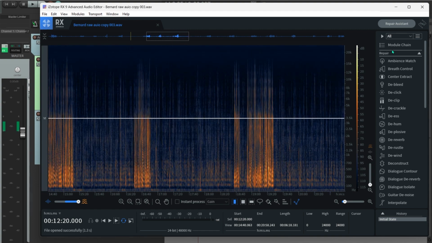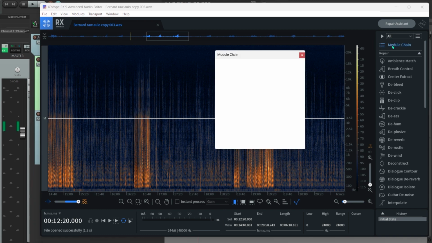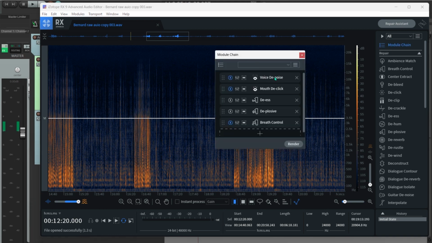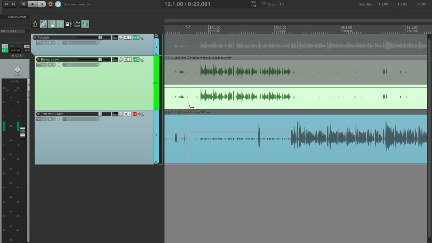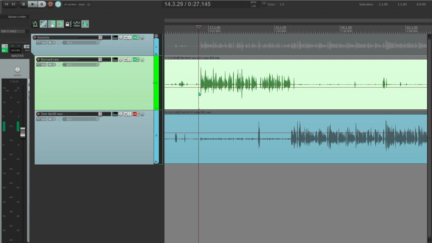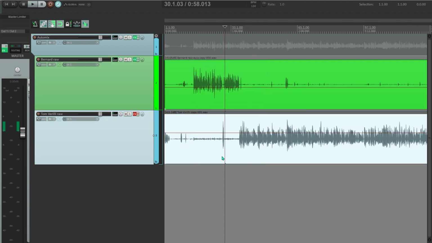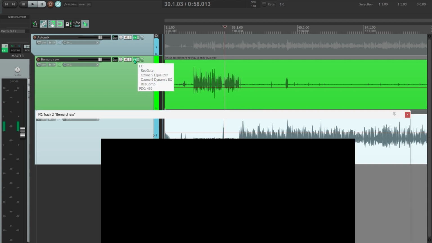Save that file. I'll also run some denoise here, some declick, sometimes de-essing, plosives, and breath control, depending on the recording. Then I'll save that and work with just that new file that I've processed. And I still have the original as well if I need to go back and make any changes. And then I'll do the same thing for any other participants. And then I will start on a signal chain for each file.